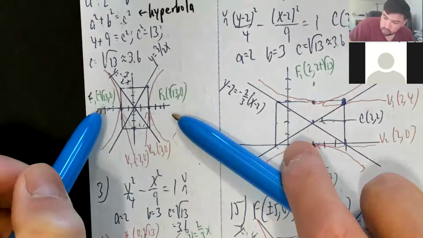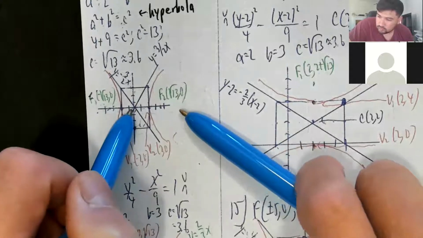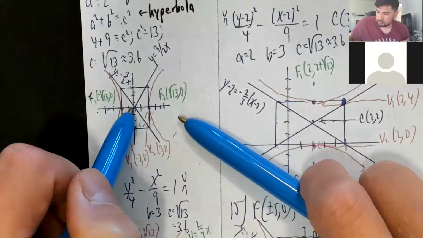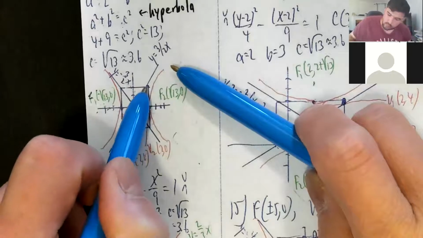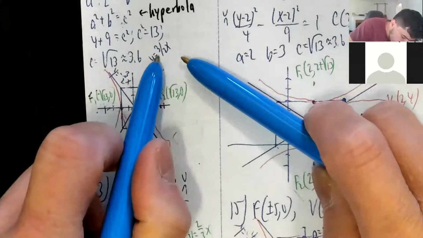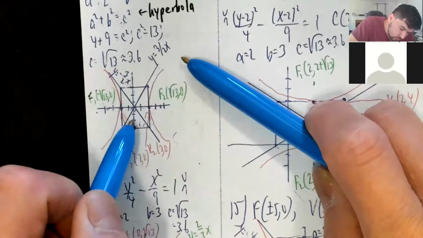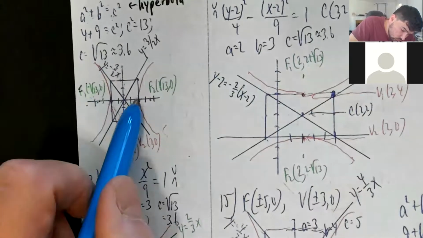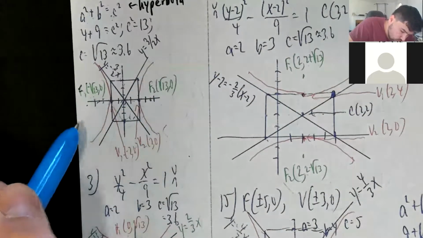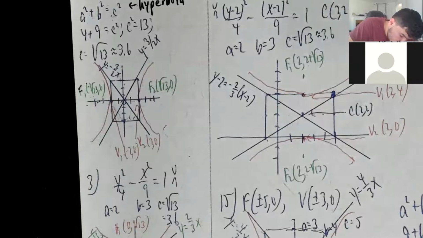Okay, how about the equation of the asymptotes? You can memorize a formula and all that. I say don't bother. Just look at this, over 2, up 3. Rise over run, 3 halves. So y equals 3 halves x. This is automatically y equals negative 3 halves x. So that's the equation of the asymptotes. It's really, really close to the 2 asymptotes. So that's our basic first example of a hyperbola.